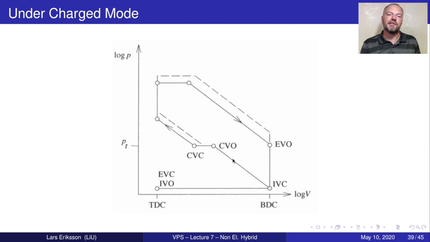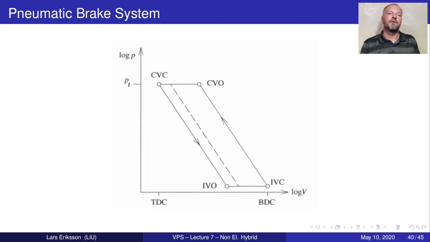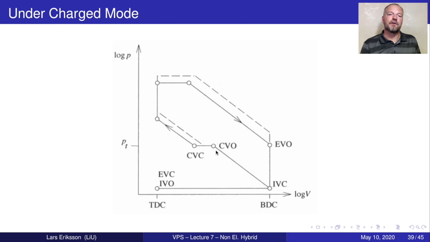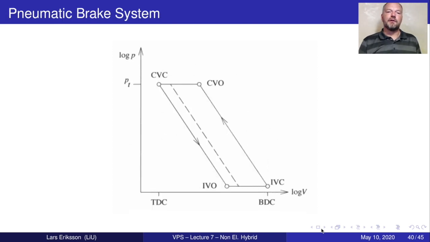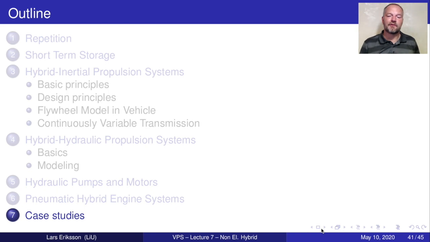Then we have undercharged mode or regenerative mode where you are operating down here so that you actually use the piston to press gases into the storage chamber, and then it continues and then we have the combustion and expansion again. We can also do complete regenerative braking where we are going in the loop in this way. So every cycle we're pressing gases with the piston into the tank, and you can see that we're consuming because we are going counter clockwise in the pV diagram. That is consuming work. If we would go back here, we're going clockwise and this is producing work. So this system has been developed and there is a prototype engine in the lab in Zurich.